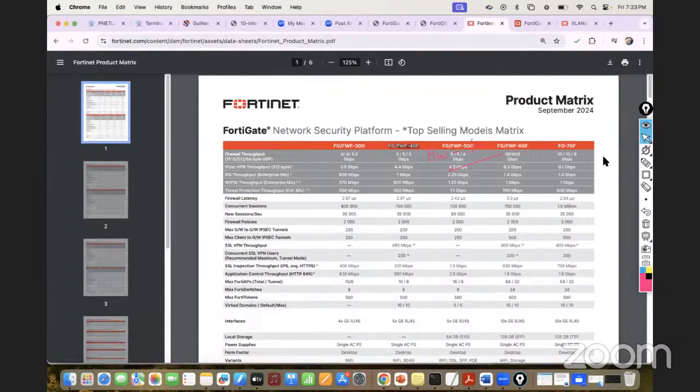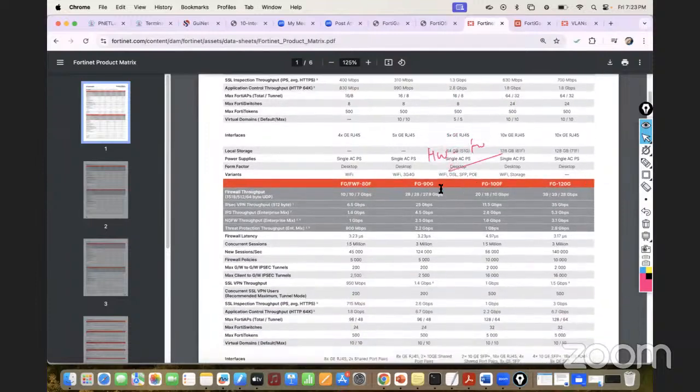We have a lot of firewalls available. If you purchase a hardware firewall, you need to purchase the license during the purchase. So your firewall is going to come with a license, two years, three years, or even more. You pay the license fee one time, or do an annual subscription, and then this license is going to be available.